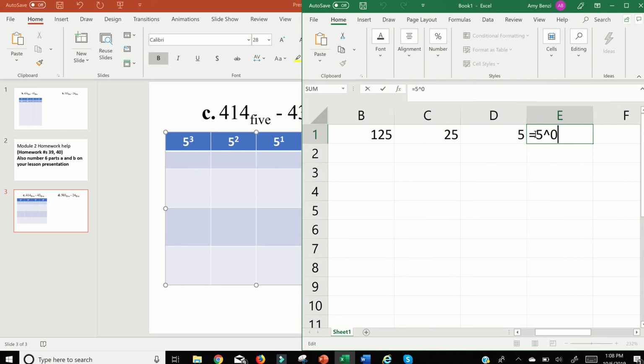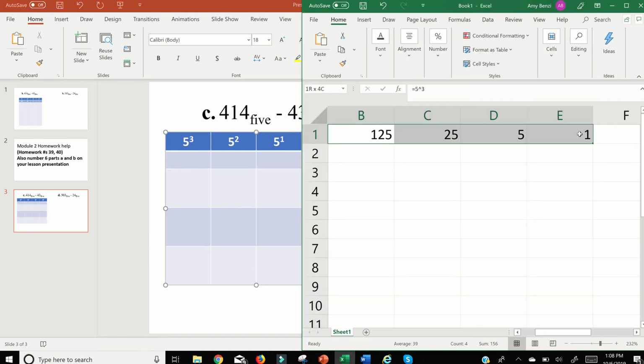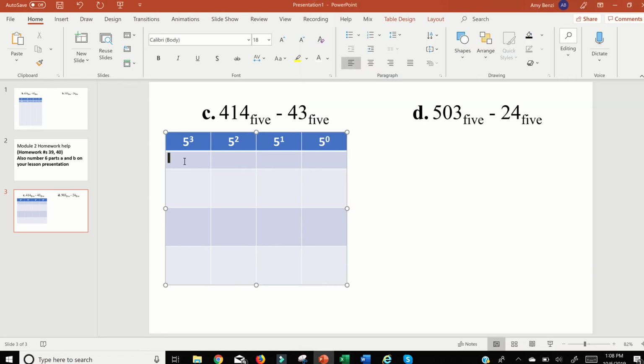I put an equal sign, 5 to the power of 0 is equal to 1, and then I just swiped that across and changed it: 5 to the power of 1, enter, 5 to the power of 2, enter, and 5 to the power of 3. All right, so now I know what each of these values are. Here is 125. Well, actually, since I've already put this, I can just copy this and paste it.